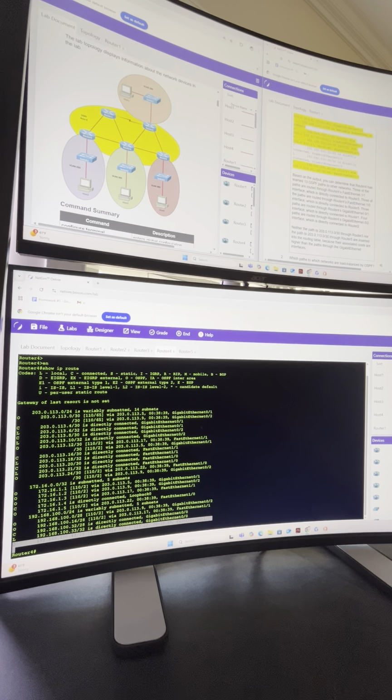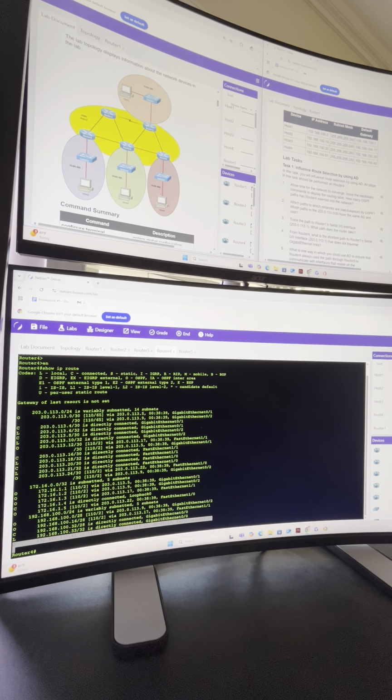If we take a look, it says, based on the output, you can determine that router 4 has learned 13 OSPF paths to other networks. So yes, and then it kind of just explains right here the different connections through the different routers and how those connections are interconnected. Okay, so we just wanted to answer the question. It says how many paths has router 4 inserted into the network, and we said 13, and that was correct. So let's go and move on to number 2.